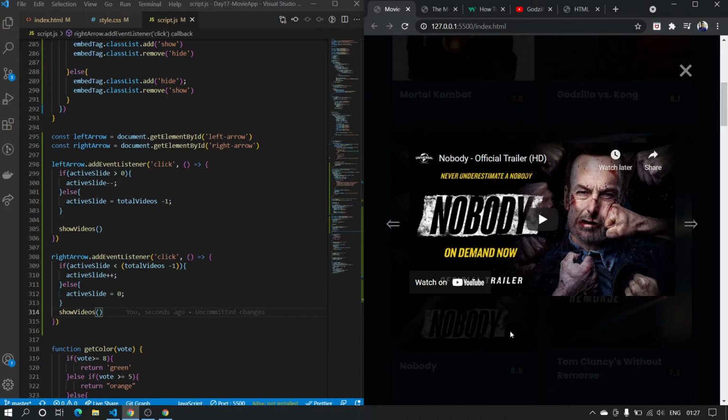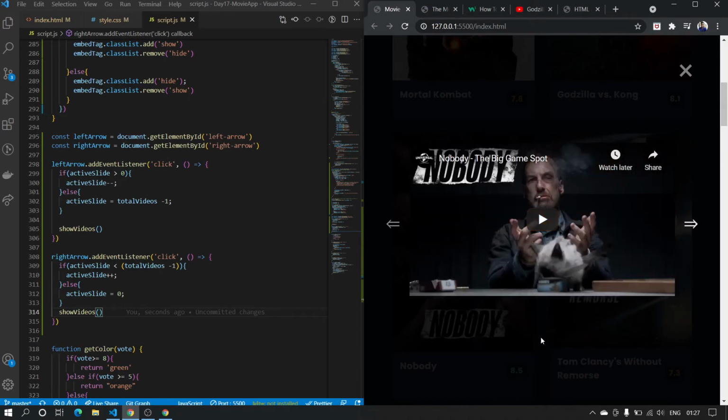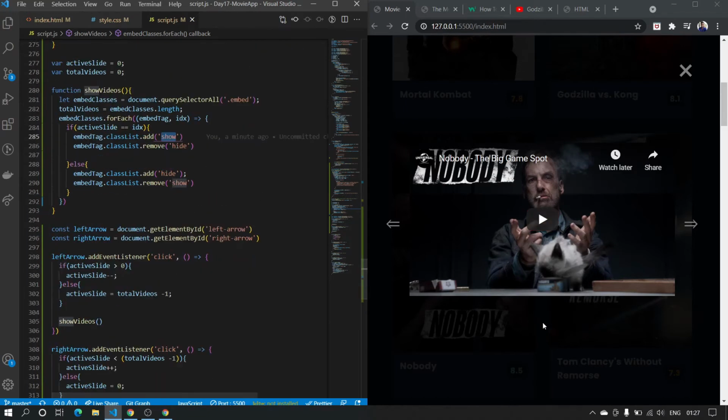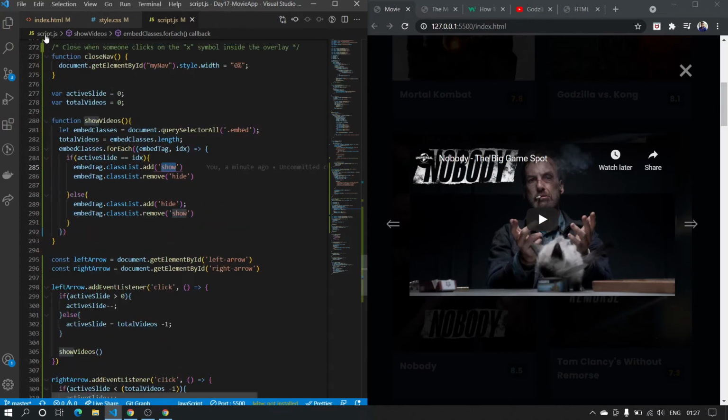So normally in the carousel, you can see there are dots that indicate which slide it is and which slide we are going into. So similarly, we'll create a few dots here, and we'll show those dots based on this hide and show itself. Okay, so we need to create that dots, and let's do that now.